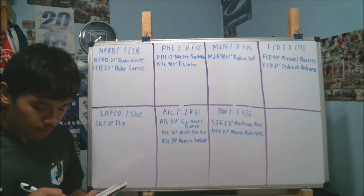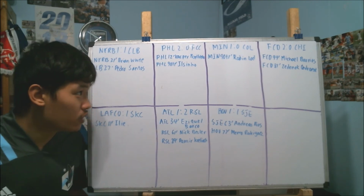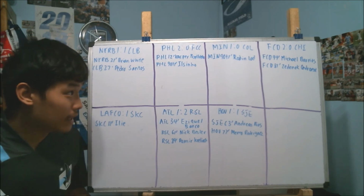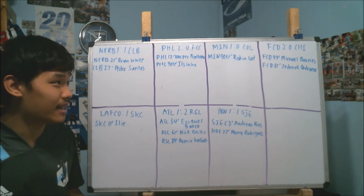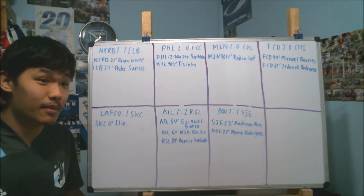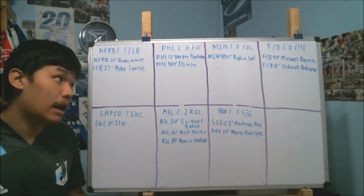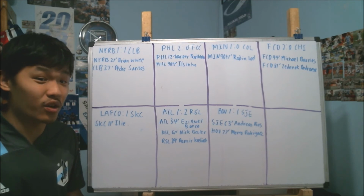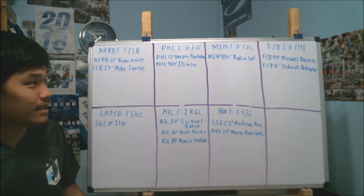But yeah, moving on, the next match is Dallas. So Dallas got a 2-0 win against the Chicago Fire. This was also another game I could easily call the inconsistent derby, because both of these teams have been kind of inconsistent and mediocre. But I thought since Dallas is playing at home in this game, most likely they're going to win this one, because that's what they've been doing throughout this season.